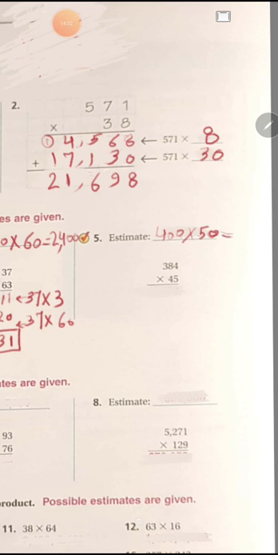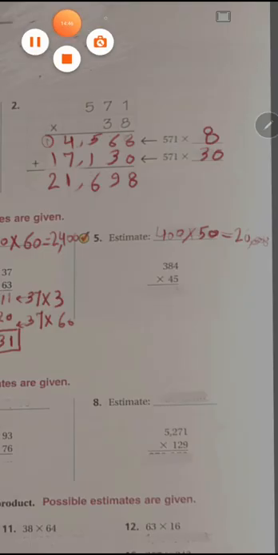Now let's find the multiplication. 400 multiply 50. 4 multiply 5 equals 20. And put 3 zeros next to the answer, so it will be 20 hundreds. Okay, I write it here. 20,000. Okay, this is 3 zeros. I will write it again for you.